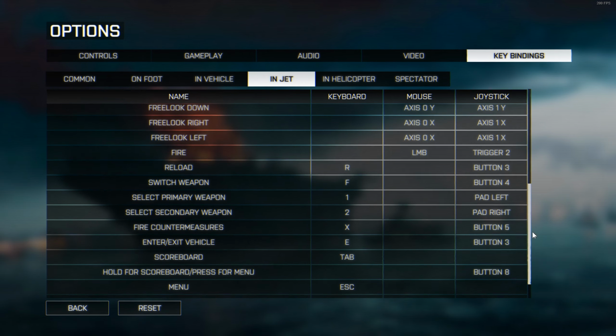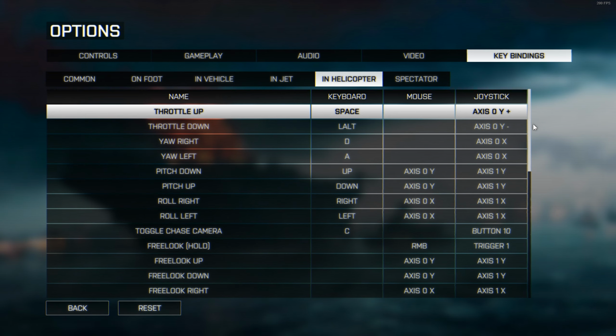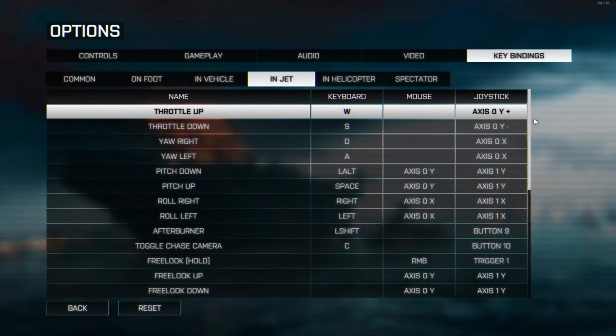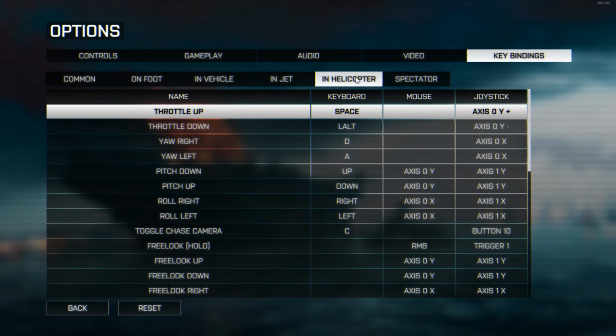If you would like to know more on the subject of advanced movement mechanics, then leave a like or a comment. The only settings for jets that I know is the prime choice is to bind pitch down and pitch up to left alt and space respectively. The same goes for helis, left alt and space for throttle down and throttle up respectively.